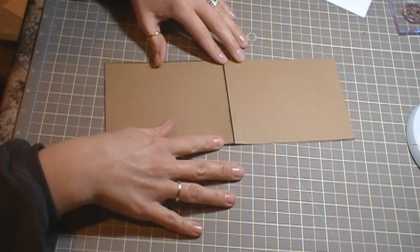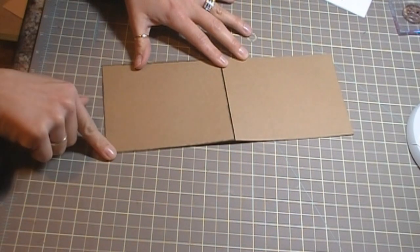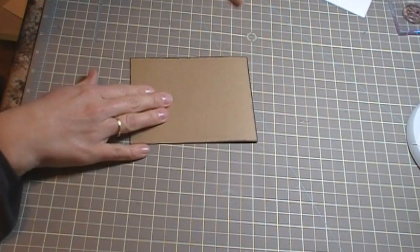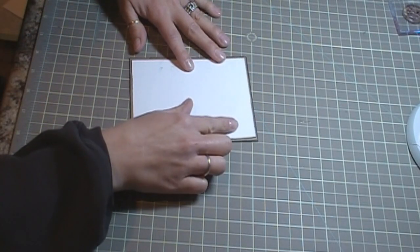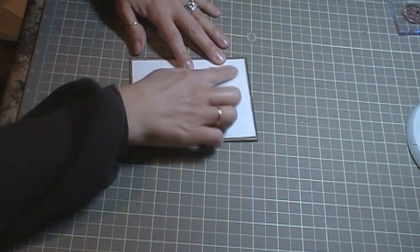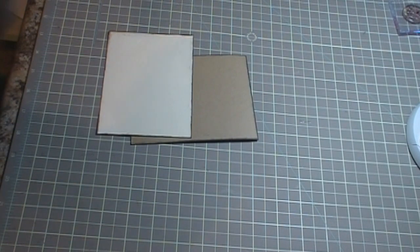So I just took a piece of craft colored cardstock, and it's A2 size, and it's cut the long way at 4 1/4. That makes a 4 1/4 by 5 1/2 card. And the layer that I cut, I believe it was 5 by 7, which is the cream colored. I'm actually not going to use that. I'm going to flip it over. I use Basil cardstock, just white cardstock, and I'm just going to use the other side for the white. I'm going to go ahead and get that adhered down to my card.